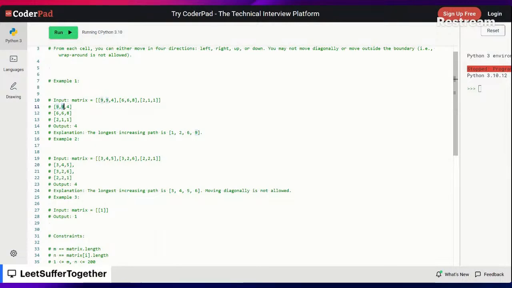I'm at 9, the path is 1. I'm at 4, 1, 2, 2 paths. Then I'm at 6, 1. Sorry, there's only one path. I go to the 6, 1, 2, 2 paths. And when I hit the 8, I already have the answer for 8. So when I come to 8, I can't go anywhere, which is fine. I go to 2, the path is going to be 6. I already have the answer for all of the numbers for this, so then I'll just get that. And then for 1, and things like that.